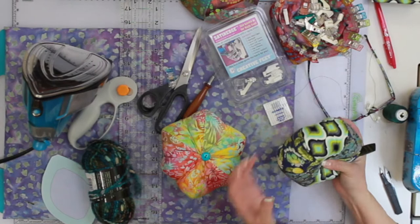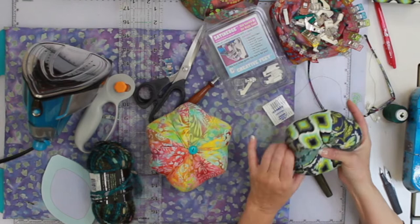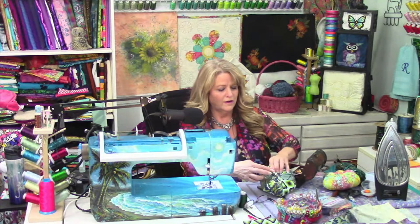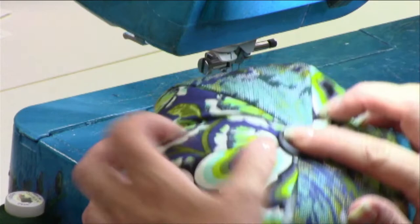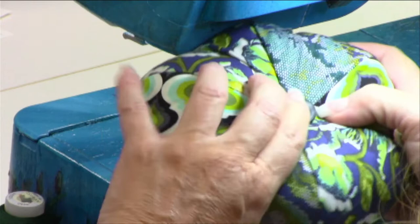It's probably because I need to put the button in. And the reason for the button also is to get that squishy shape. You guys have all sewn a button on before, haven't you? I'm going to pick it, though, because it's for my son, so I'm thinking a manly button. This one is kind of a gray color. And when we sew, we're going to sew the button all the way through to the other side. And so that pushes or squeezes it together.